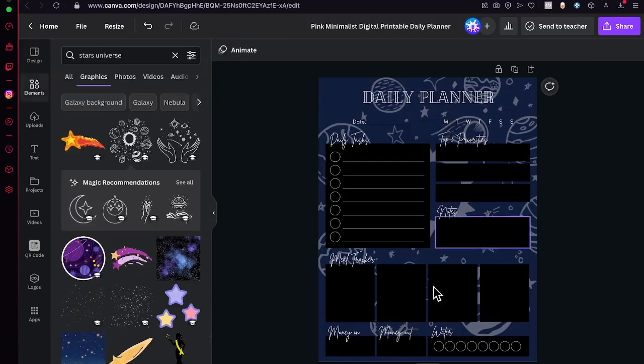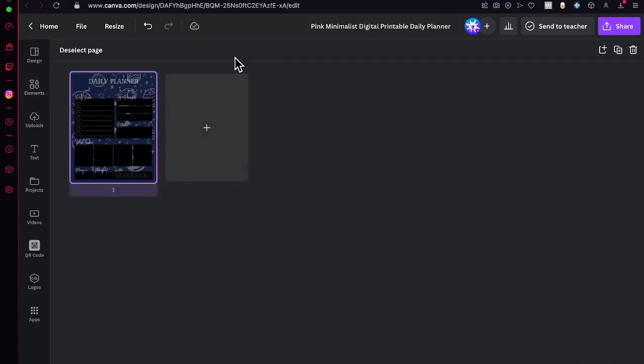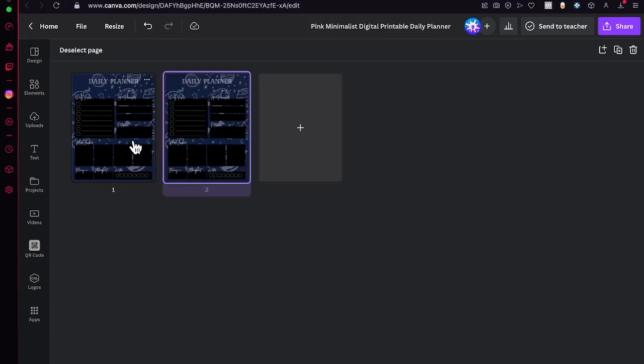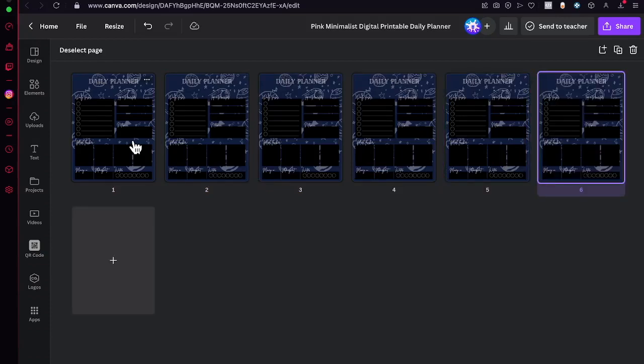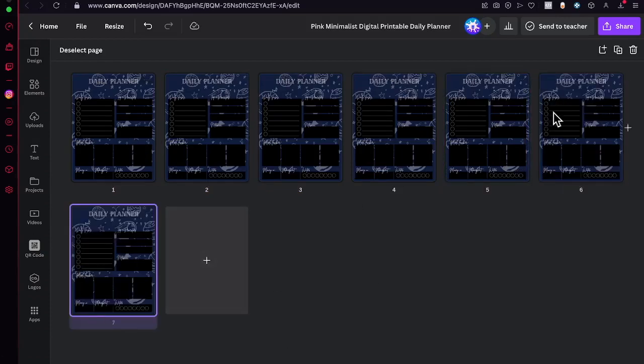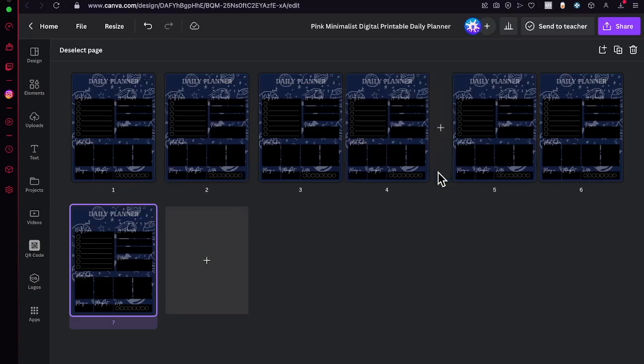So after you finished doing all of this, you want to hit into share. You download out here, you can go into the grid view if you want to. And if you're making daily planners, for example, like for a whole week, what you can do is to duplicate this page like, I don't know, maybe 7 times, speaking about 1 per day. So we have covered the whole week here. This is my daily planner. You can just change it for Monday, Tuesday, Wednesday, and so on and on.